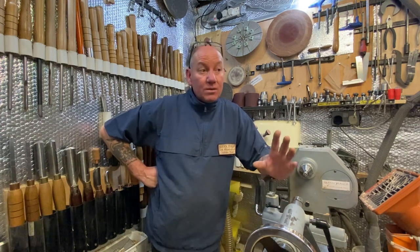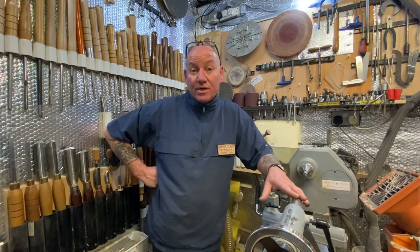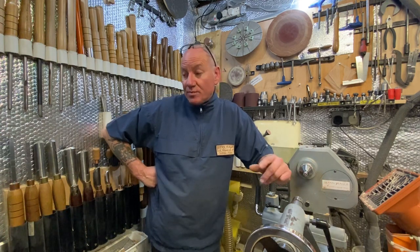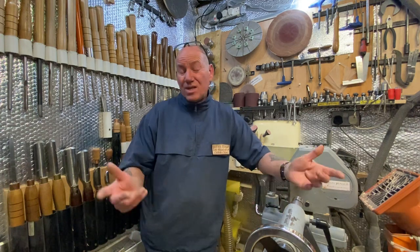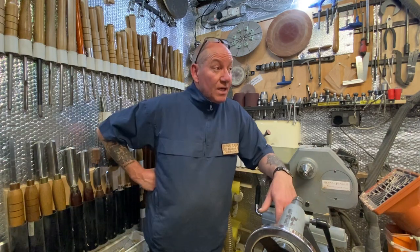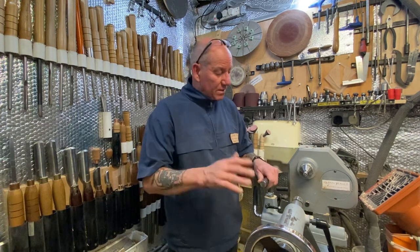Personally, I don't like most of the grinders out there. Even the slow speed ones, they go too fast for my liking. Not only do I think they're too fast, they take so long to slow down, especially for me. I have CBM wheels. If you've got CBM wheels, you turn it off and you could go away for a weekend, come back and it's still spinning. And if you want to make a quick adjustment, you've got to put your fingers on it to slow it down. I don't like all that.